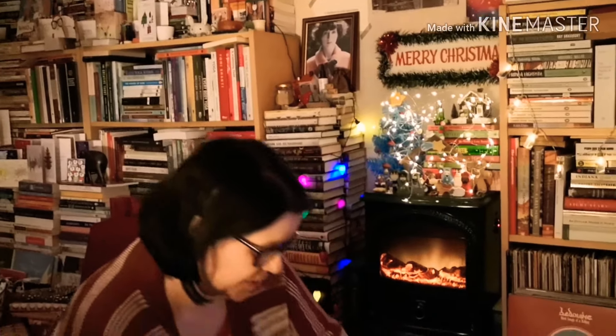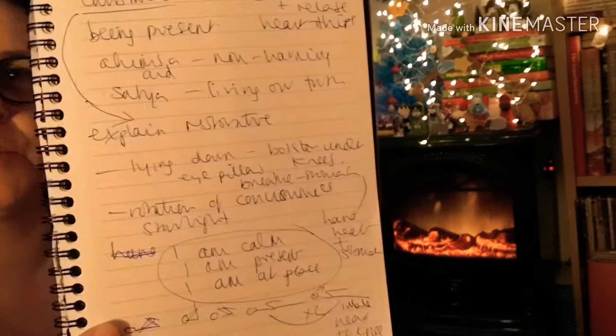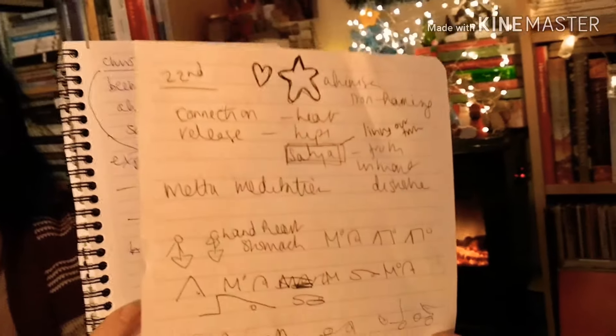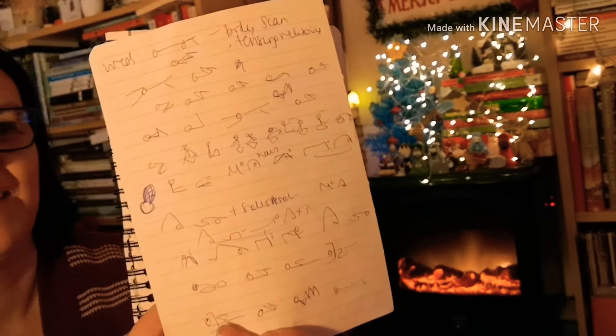Thank you. Then I just roasted some nuts so they can have little treats afterwards - nuts and chocolate as well. Can we see your class plan? This is all I've got so far - and then mixing it with a bit of that as well. I love your class plan. This is an old class plan on the back so that's what they usually look like, but this one's a bit more detailed. There's a quote here from Thich Nhat Hanh: 'Through suffering we learn compassion and understanding' - but I've decided not to share that tomorrow. I didn't know if we needed to think of suffering.